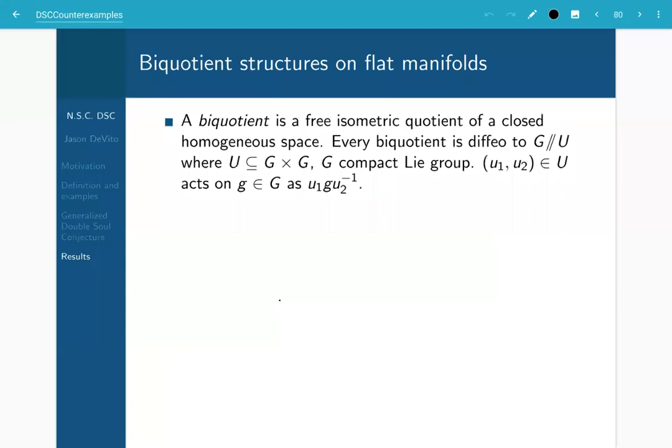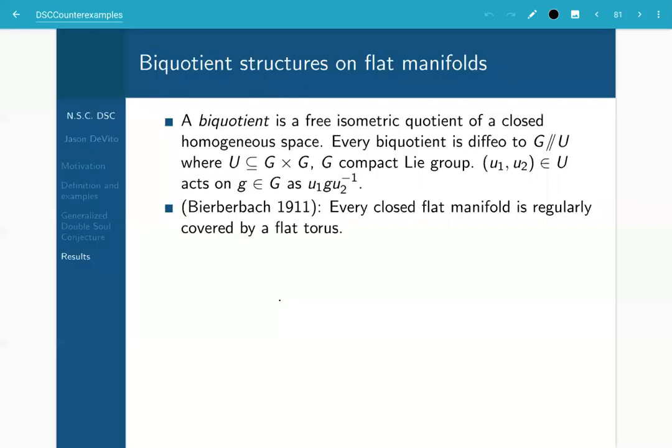They are non-negatively curved manifolds. They are given by quotients of compact Lie groups via Riemannian submersions. That's what this next sentence is saying. And so that's how they fit into that paradigm from many slides ago. So another way to think about biquotients is as orbit spaces, G mod U, where U is not a subgroup of G, it's a subgroup of G cross G. And we're thinking about the elements here, which are of course ordered pairs, as telling you how to multiply on the left and how to multiply on the right.